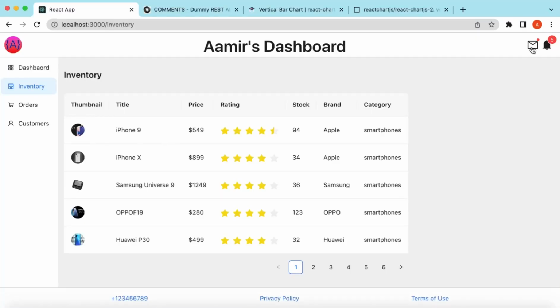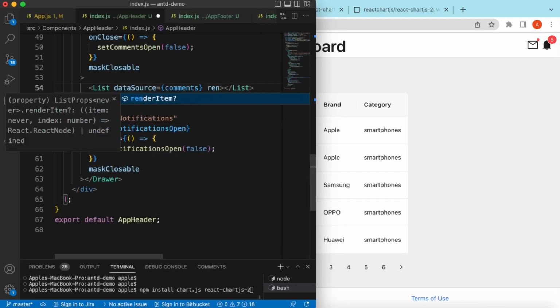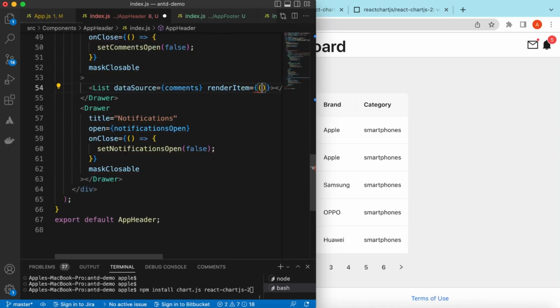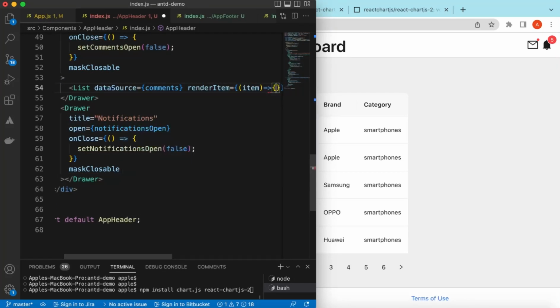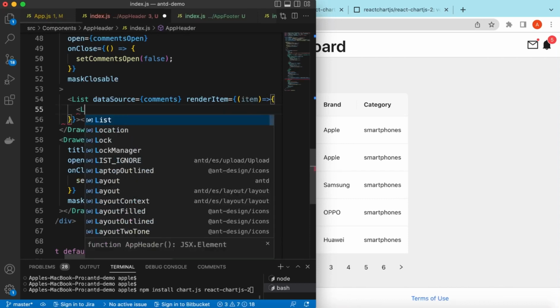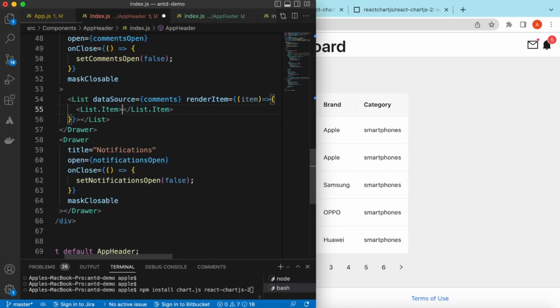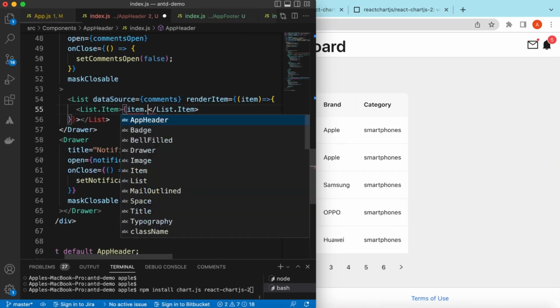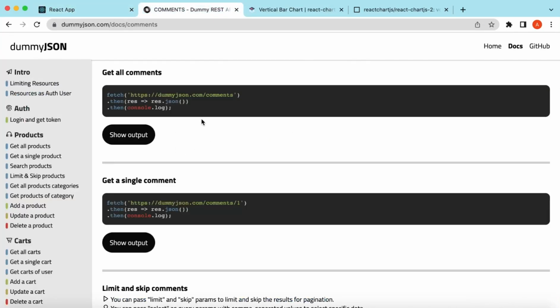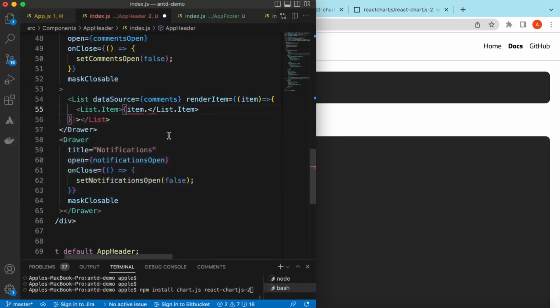okay, so we have 5 and this, and now inside the list we can say this will be the comments, and in the render item we will be getting the item here, and here we can just maybe return the list dot item and say that item dot, what is inside these comments, maybe the body, right?